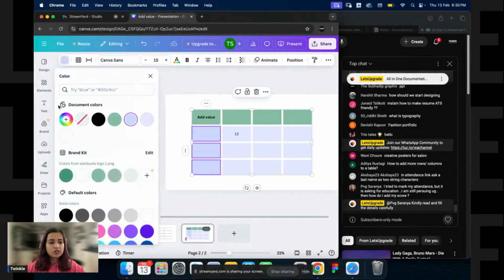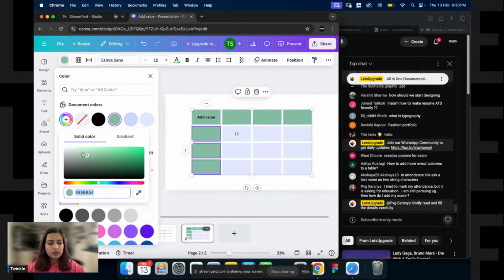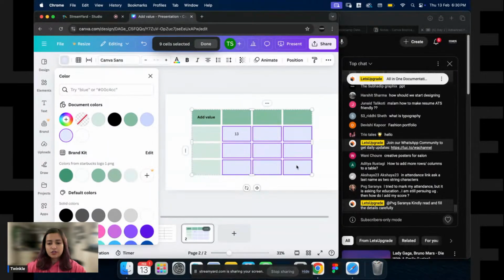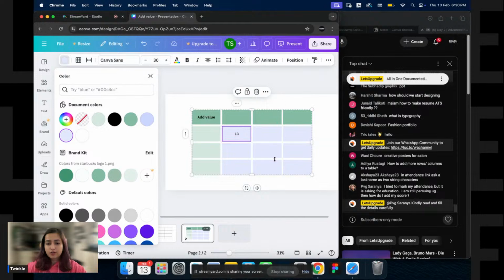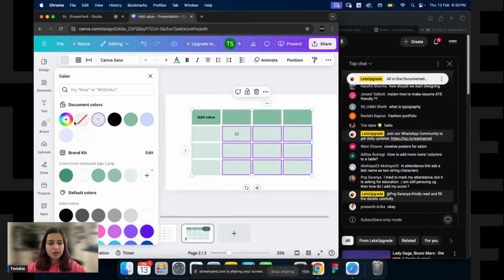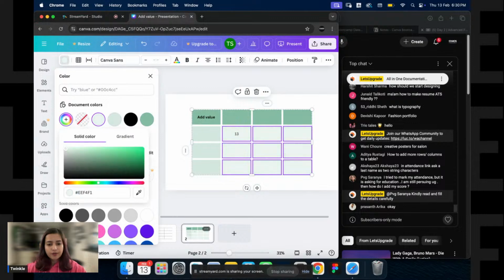So maybe I just need to go to my color picker and add a softer tone for this, and an even softer one. Okay, this is cool. I did not know this. If I hold down Shift and click on the first box, and then click on the last box, it is going to select all of these elements for me, which is pretty neat.